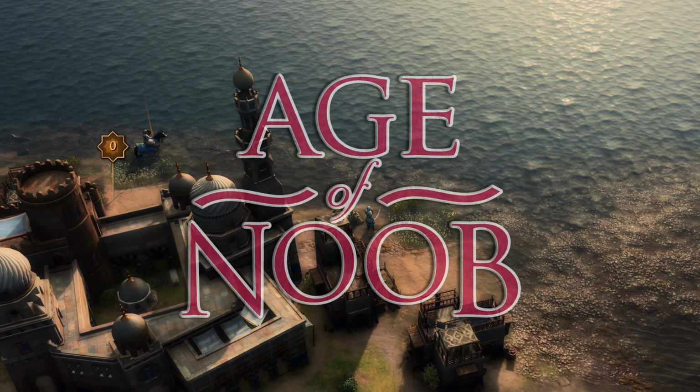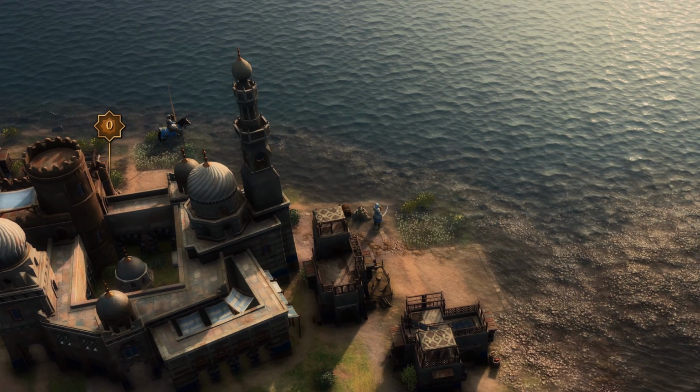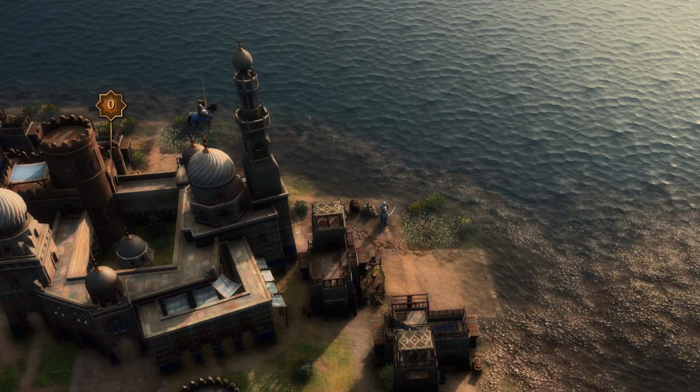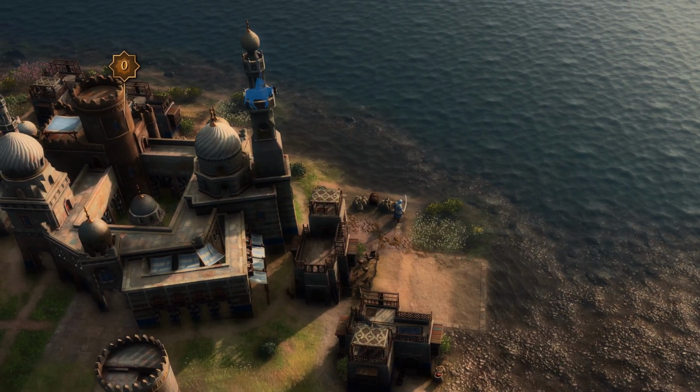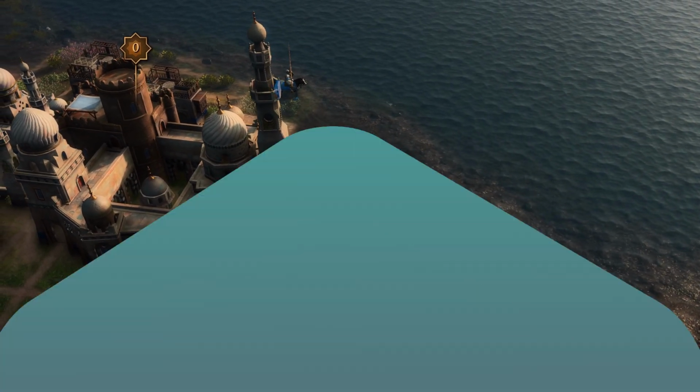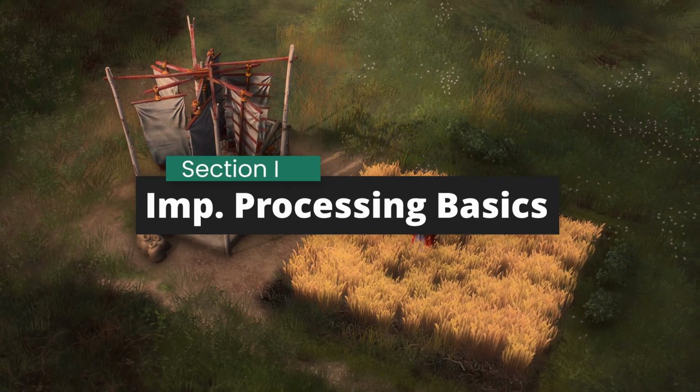The House of Wisdom has many unique technologies for the Abbasid Dynasty to choose from, one of which is improved processing in the Imperial Age. But how much improvement do we see in practice, and when should we research it? Well, let's find out. As usual, let's cover the fundamentals first.